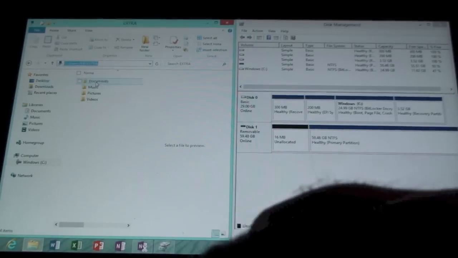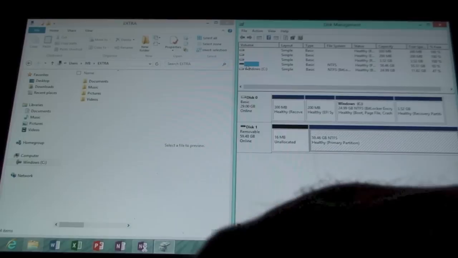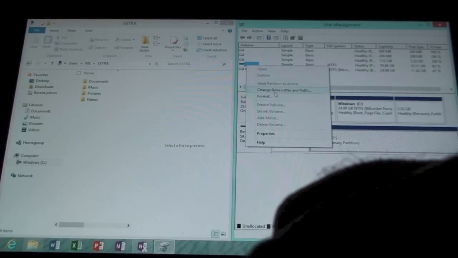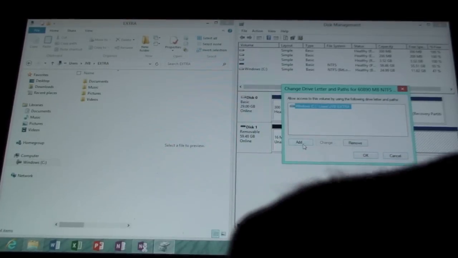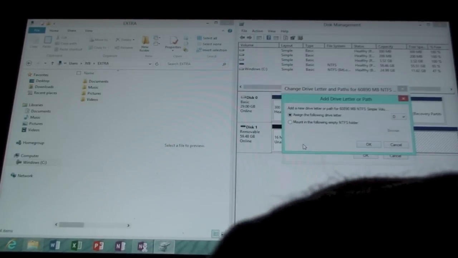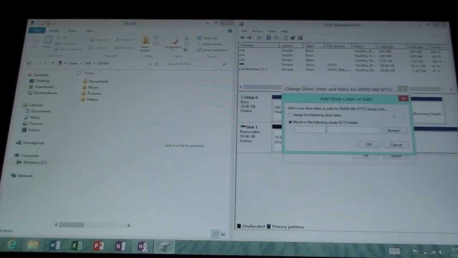Once I click on extra, I copy and paste the directory address. Now you're going to want to do this because on the right-hand side, I'm going to click on my SD card, which is up there, and it's going to read E. So that's how you're going to know it's your SD card. In my case, I already did this, so it's showing as C. It's showing as an extension of my actual hard drive. So you're going to select the second option down.